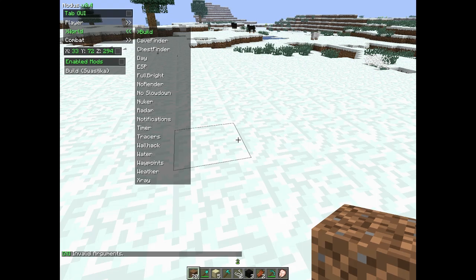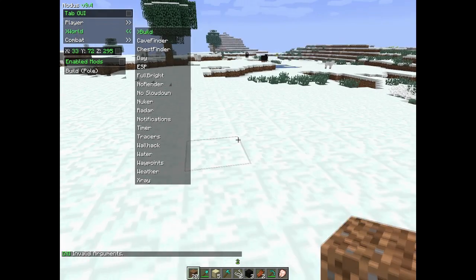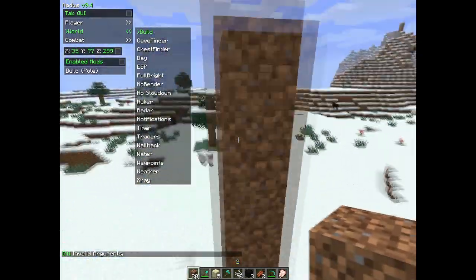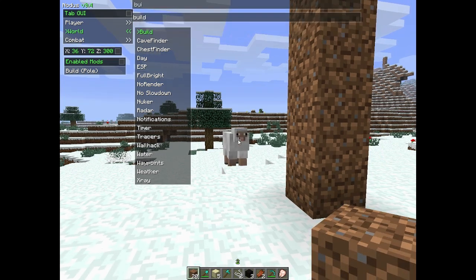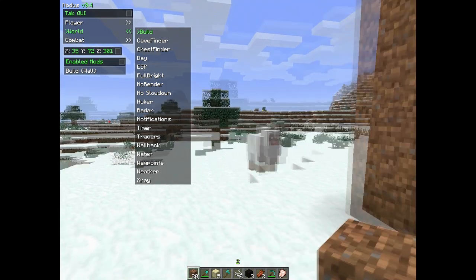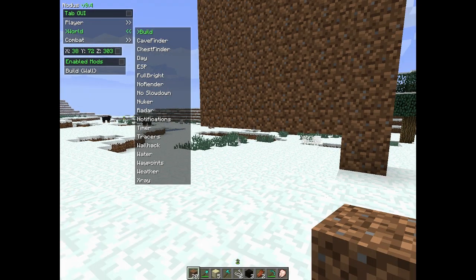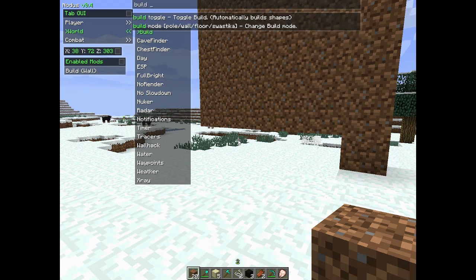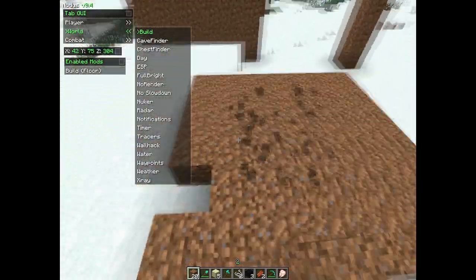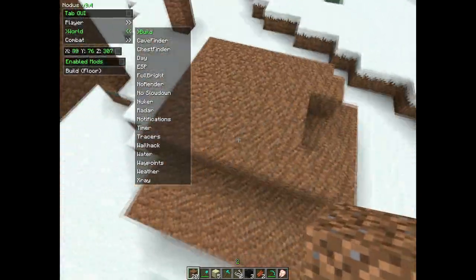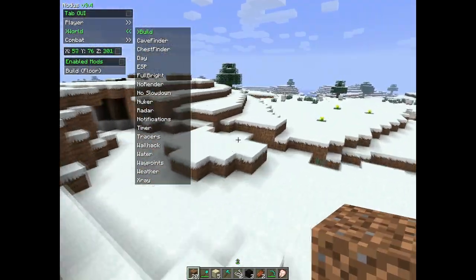You can build, build mode pole. You can build a stripper pole. You can dance around, you know. But build mode wall builds walls and stuff as well, so that's pretty cool. You have to pretty much fill in the bottom part. Build mode floor builds floors as well. You gotta make sure it's level though. That's the only problem. As you can see, it is kind of a pain in the ass when you're actually trying to build a tidy floor. But yeah, let's go over here.